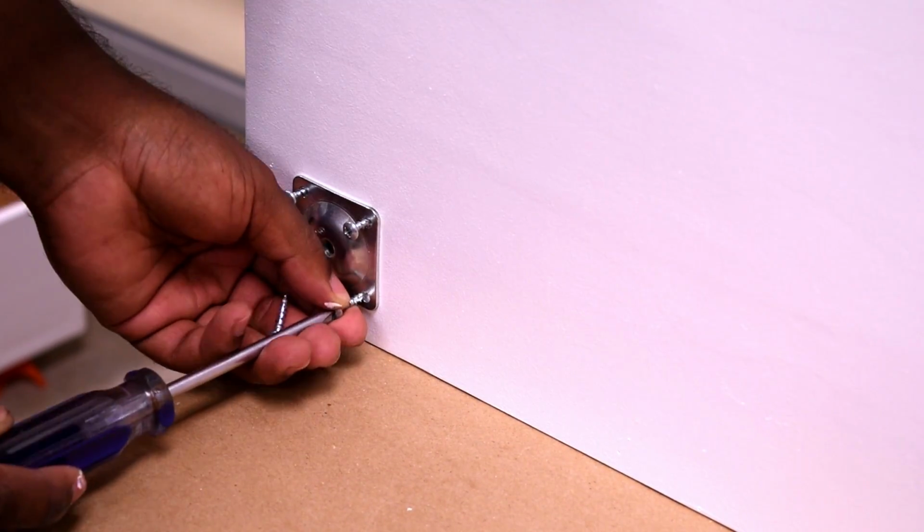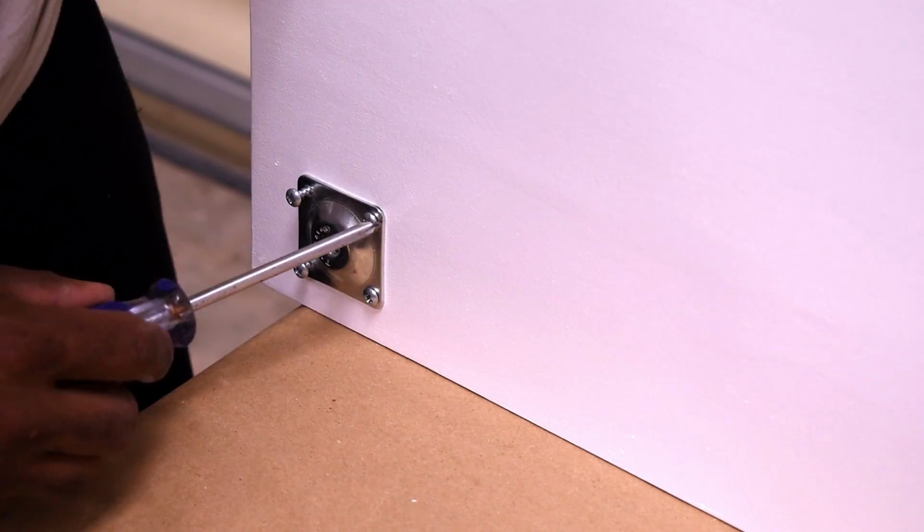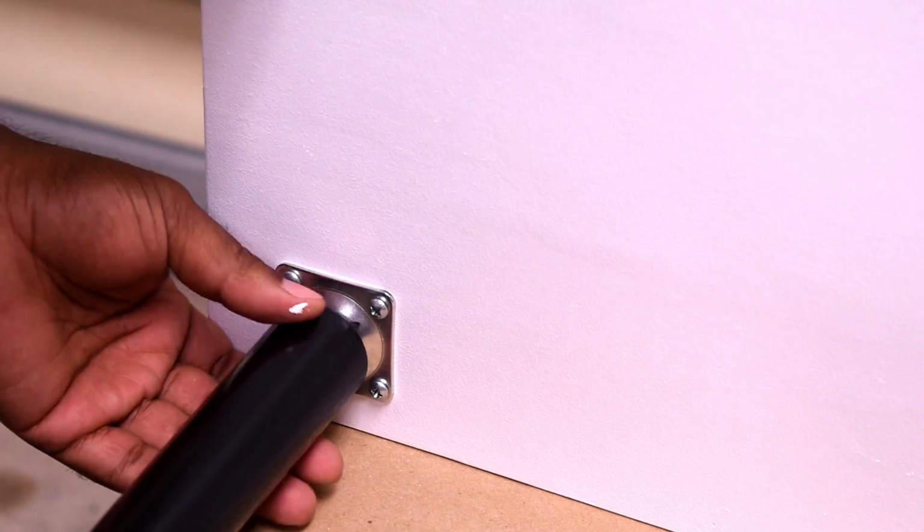I'm using a hand Phillips screwdriver to install the screws, and I don't like to use a drill in this case because the bits usually jump out of the Phillips head and you can damage your work surface that way.